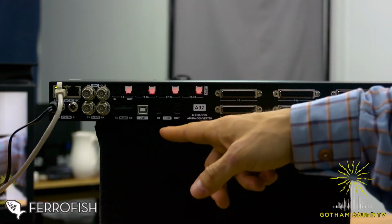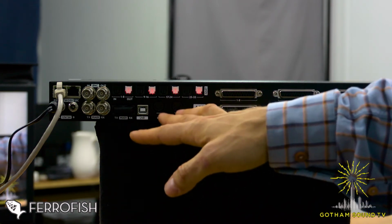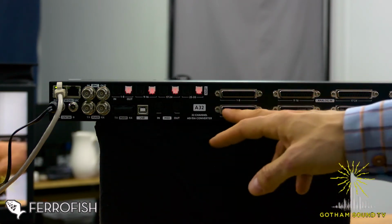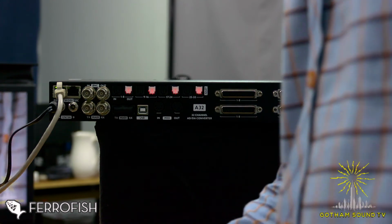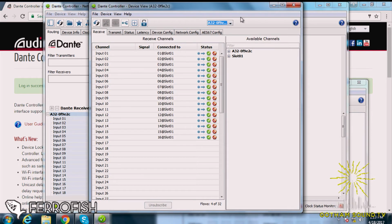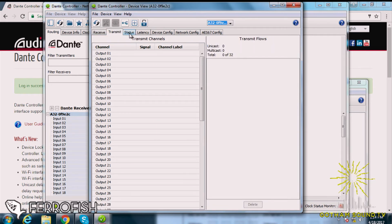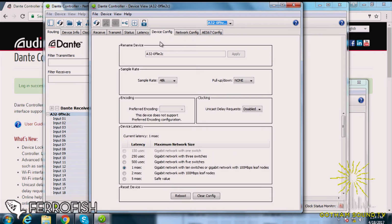All right, back here. USB presently for firmware updates, MIDI for remote control, and then your analog in and out on Tascam compatible D-subs. And then just to sort of show that it really is a real Dante thing, we have it hooked up to a Yamaha mixer. So if we go over to the computer screen, here's how it shows up. There's the Dante controller. We have a bunch of receive and transmit signals. So we're not utilizing this in the best way possible, but you get the idea. All right.